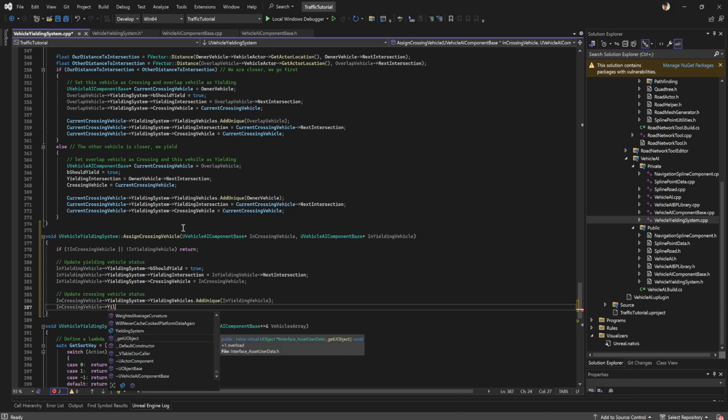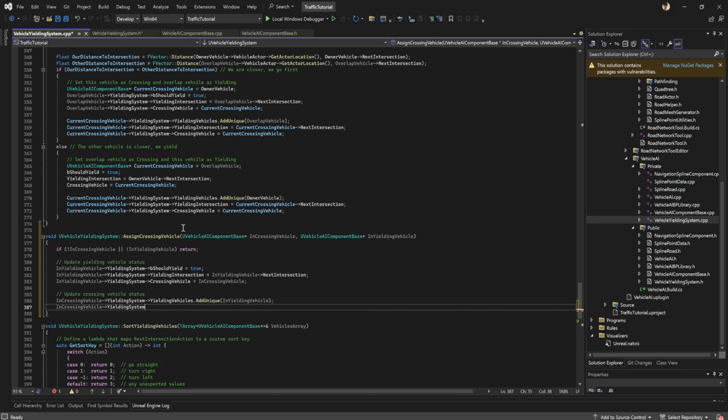We set yielding intersection location wall in crossing vehicle next intersection.